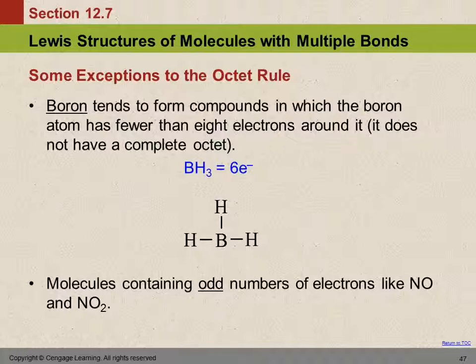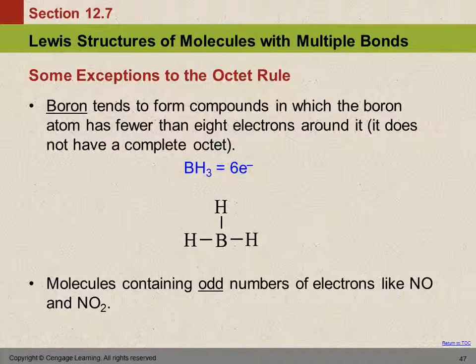So some exceptions. Boron is one of the little guys. He's not as little as hydrogen and helium, but he's not as big as the rest of them either. And boron tends to form compounds in which he has less than 8 electrons. He tends to form ones where he has 6. So he's like settling. Everybody else wants 8. I'm just not good enough for that, so I'm going to settle for 6 electrons and be happy with that. So that's an exception.